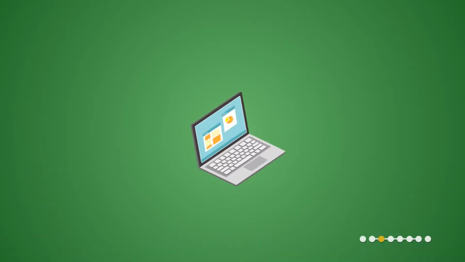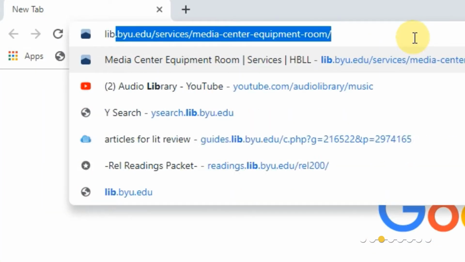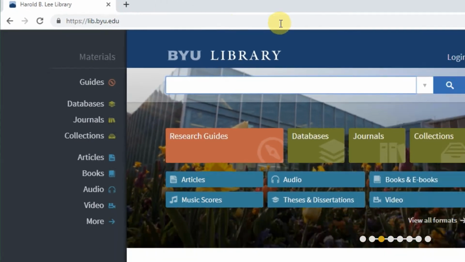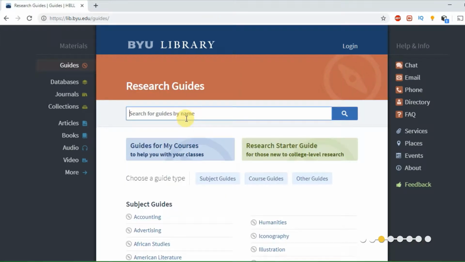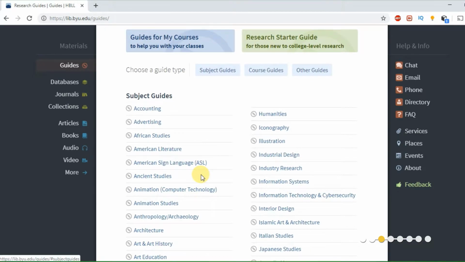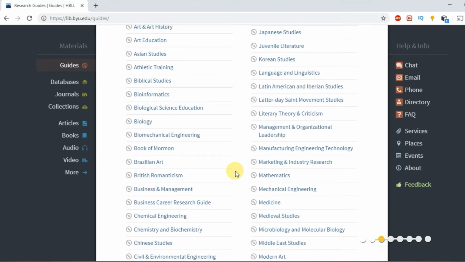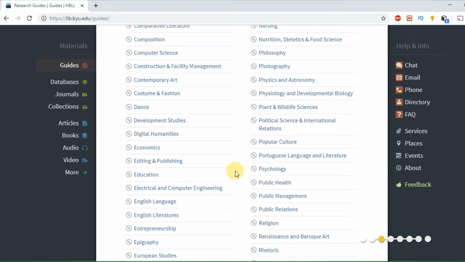And the easiest way to do that is to ask an expert. Let's open up a window in our browser and go to lib.byu.edu. Once you're on the library's main page, click on the Research Guides button. This will take you to a page that is curated by BYU's subject librarians and contains the most up-to-date information on how to perform research in many fields. Find your research topic and click on it to access the actual guide. For me, I'll click Education.